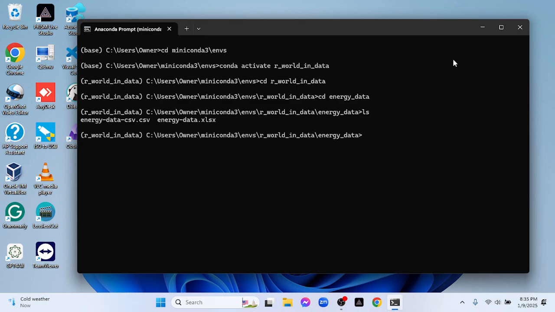We're going to take a little bit of a look at the energy data set from Our World in Data. It has to do with energy production and energy use from different sources: biofuels, coal, I'm sure oil and stuff like it. We can take a look at the code book later on.